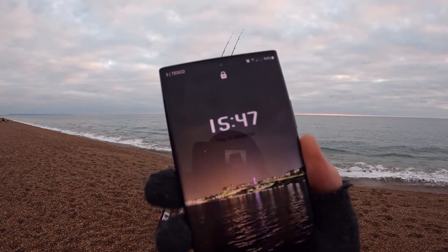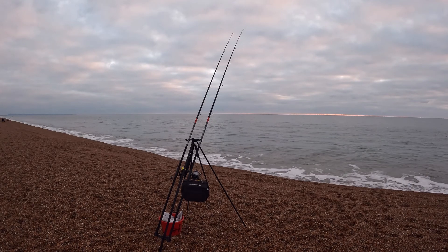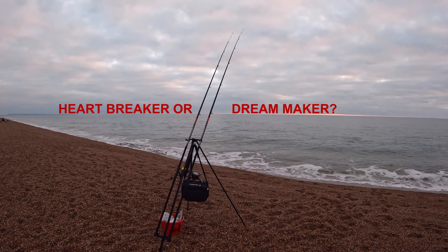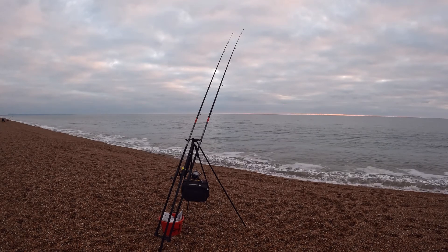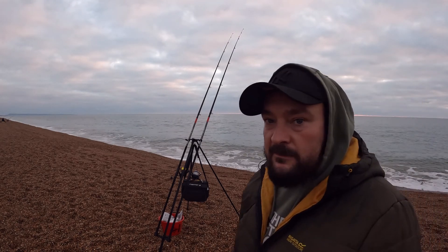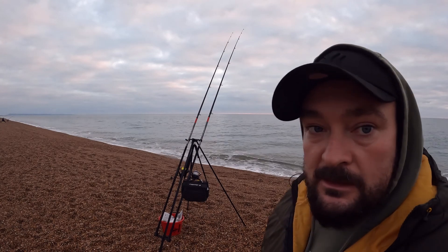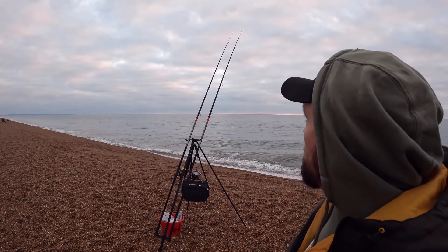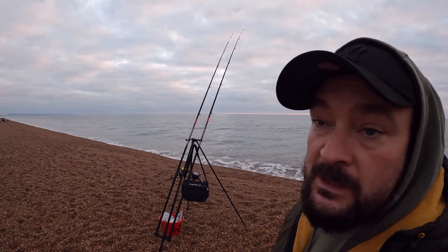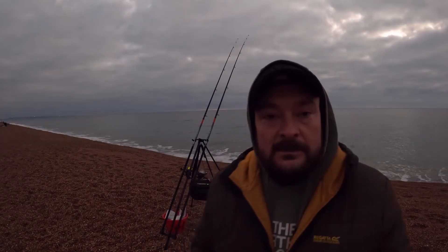It's nearly ten to four, last hour of light, an hour and a half from high tide. Surely this is the time now - this is the time for the dream fish. No heartbreak Chesil Beach, not today please. I keep telling myself though, if we don't catch any fish this session I'm not too bothered, because this is an awesome beach. I'm going to do comparisons to Bristol Channel over the next few months. Come on fish with the darkness - let's see what Chesil is really about.